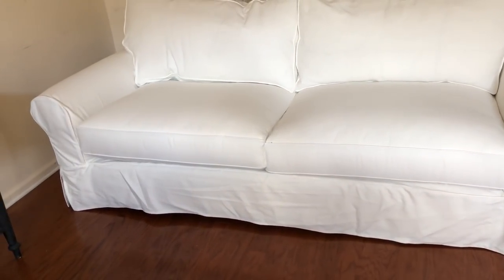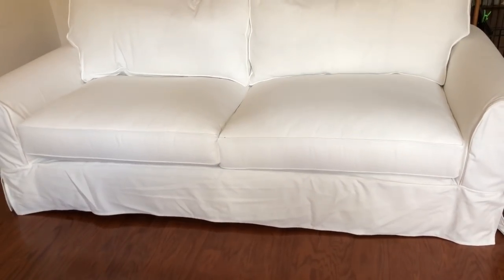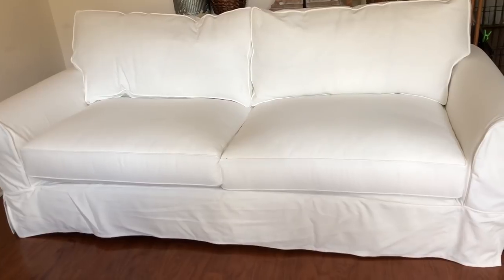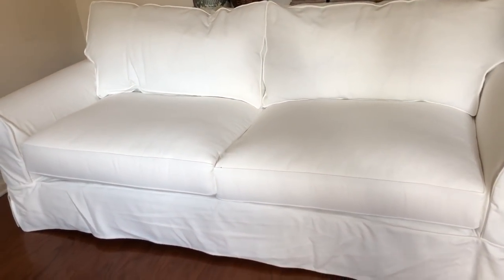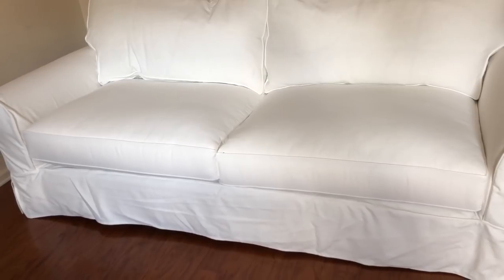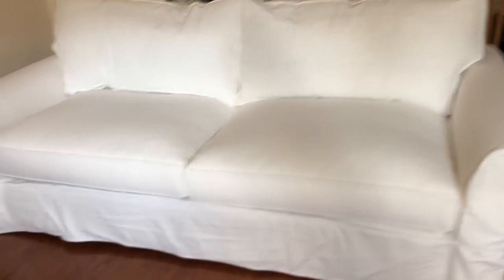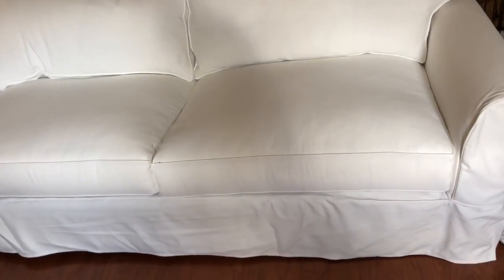Couch I've been waiting for years. So I just got to steam the bottom to get all the wrinkles out. It's very soft. It is the down. So I just love it. And it's going to be so easy to decorate with this couch because anything goes with it, really. So I'm really excited. I've been waiting so long for this. And my couch is here.